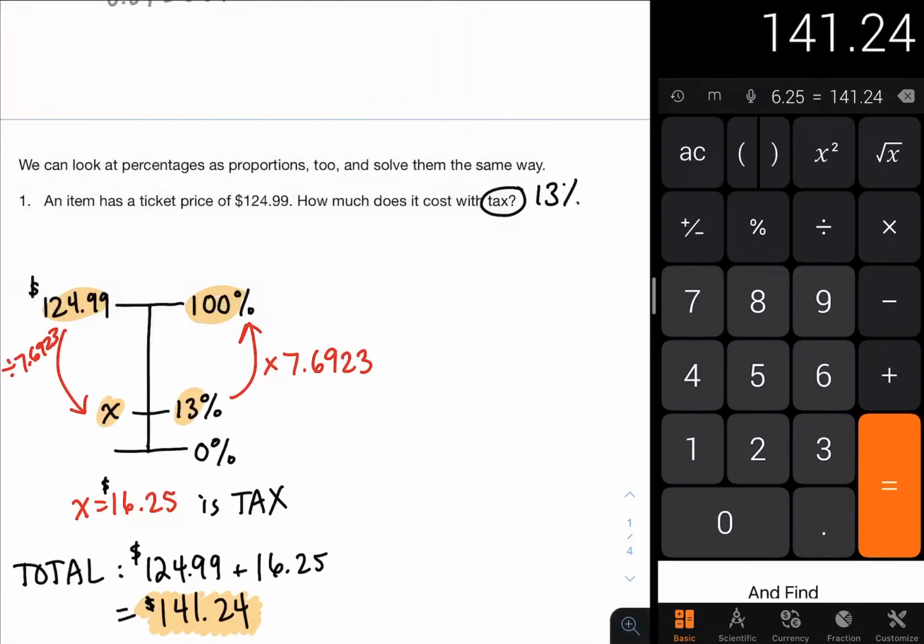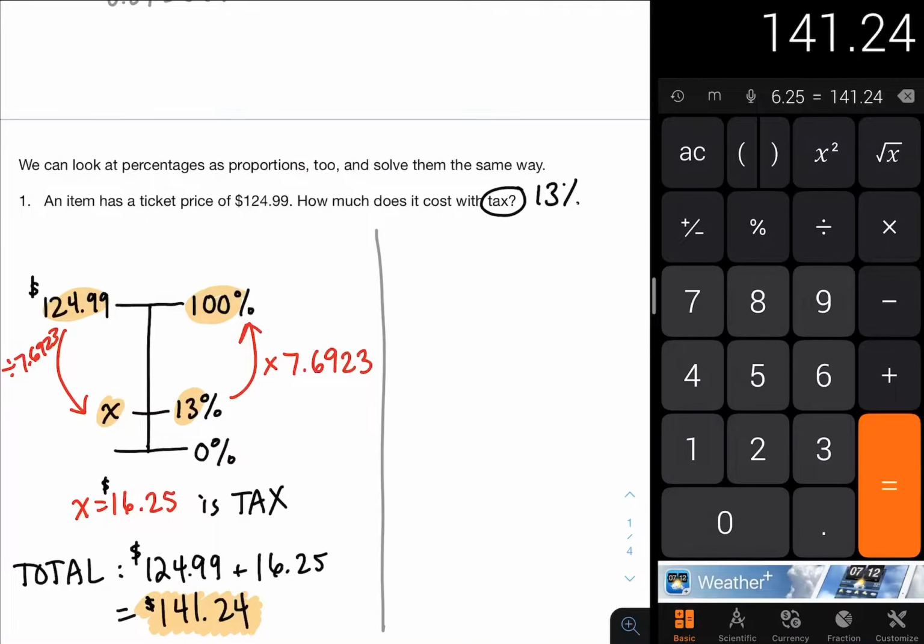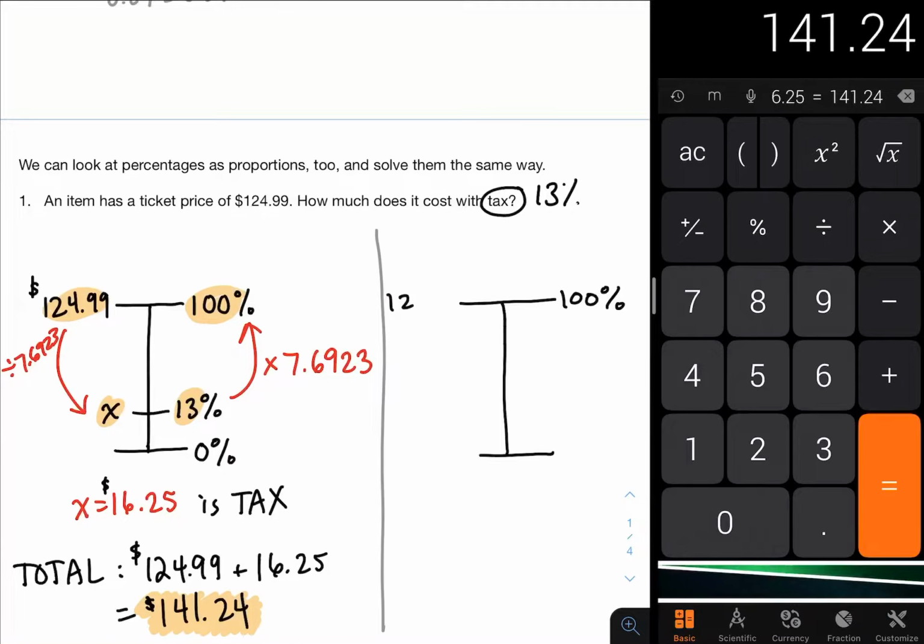But I could have done this in a slightly shorter way by setting up my problem just a little bit differently. So same thing, I have this beaker. And if it was 100% full, then that would be the full price, which is $124.99. But I want to add on top of that. So I want to pay for the full amount, plus I want 13% on top. So I'm actually going to extend my beaker as if I could overfill it. So this is now 113%. And then here I'm wondering what that amount of dollars would be. Okay, so this is like the dollar side.